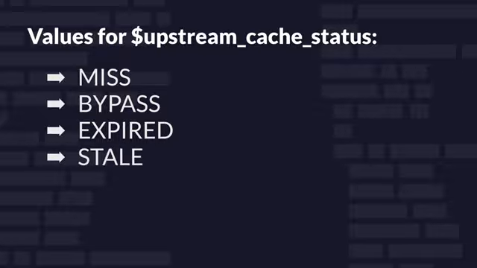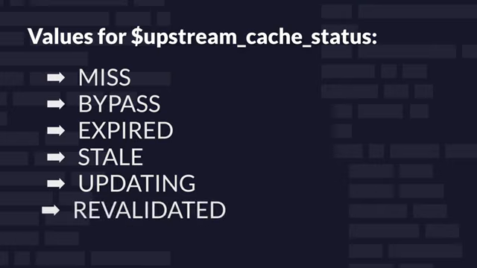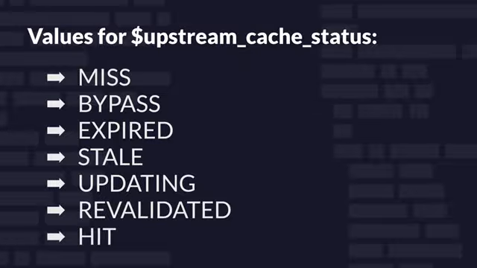The response contains fresh content from the origin server. Stale: the content is stale because the origin server is not responding correctly, and proxy_cache_use_stale was configured. Updating: the content is stale because the entry is currently being updated in response to a previous request, and proxy_cache_use_stale updating is configured. Revalidated: the proxy_cache_revalidate directive was enabled and Nginx verified that the current cache content was still valid. Hit: the response contains valid, fresh content direct from the cache.